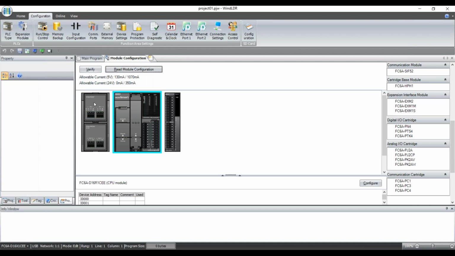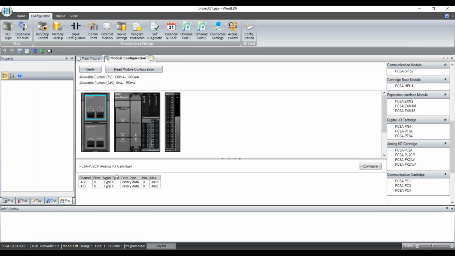And what I have is a couple of cartridges here on the left side of the FC6A Plus. I've also got an analog input card connected as well. This top cartridge is one that we're going to be using. This is an analog I/O cartridge that will read temperature.